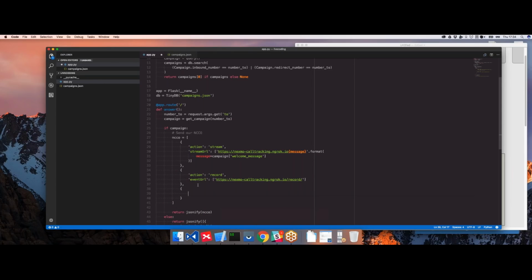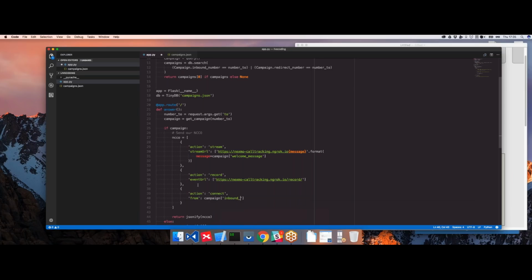I'm going to add this in again. So again, it's a regular action. We're going to connect two parties together. So the action is called connect. We need to tell Nexmo who to show the call is being from. So in this instance, we're actually going to use our inbound number.